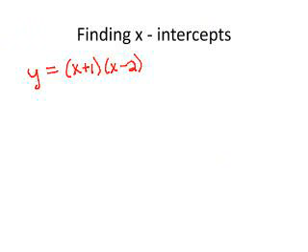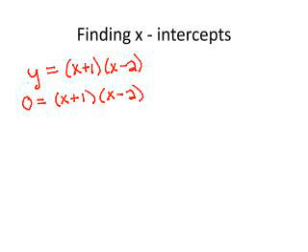Now let's say we want to find the x-intercepts. Well, I could be really nice and give you a quadratic that looks like this. It's already factored for us. Let's say we have x plus 1 times the quantity x minus 2. Anytime we find the x-intercepts, not just on quadratics, but any functions, we plug in 0 for y. If I'm going to multiply these two guys together and I want to get a 0, the only way that's going to happen is if one of them is 0. So x plus 1 could equal 0, or x minus 2 could equal 0.